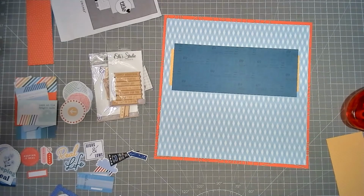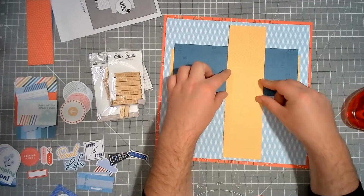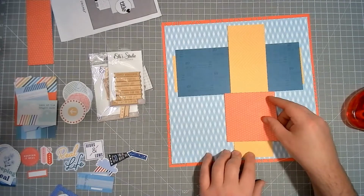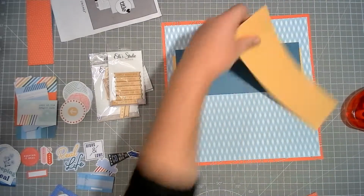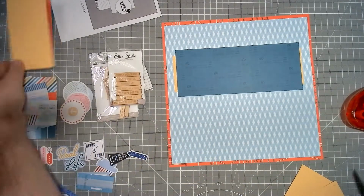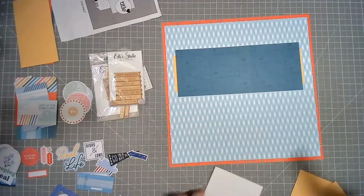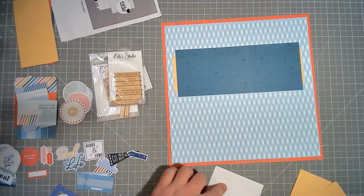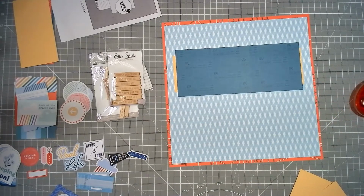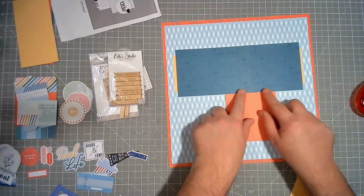Then I do have this yellow, which I thought about adding in as a little extra, but actually I'm going to chop it and save that bit. So I've got this red. I think this is from Let's Stay Home or Some Days, one of them. And I'm going to pop that there.